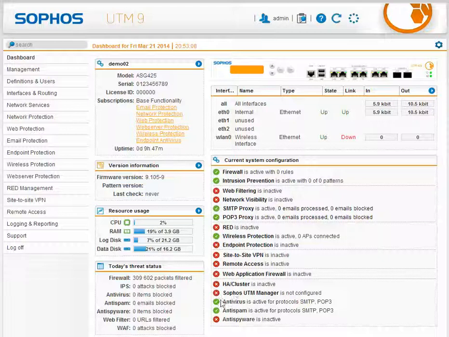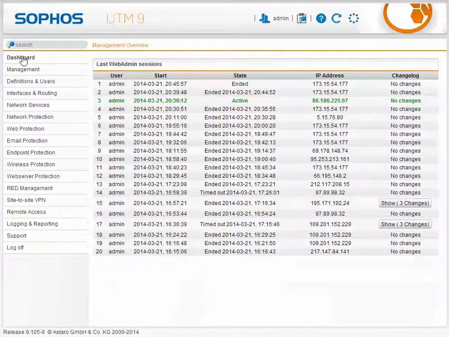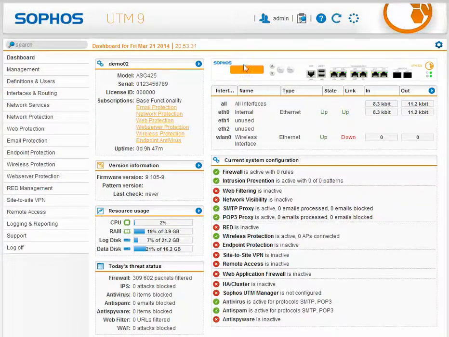We do have antivirus activated for our SMTP and our POP3, so that's basically checking every incoming and outgoing email. The same with the anti-spam. It's also a spam filter. Anti-spyware is not active. That happens to be another deal with the licensing here, and just for today's webinar, we actually don't even have that active. And so that was just one of the reports that I just clicked on there.